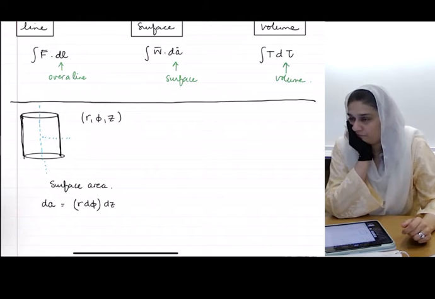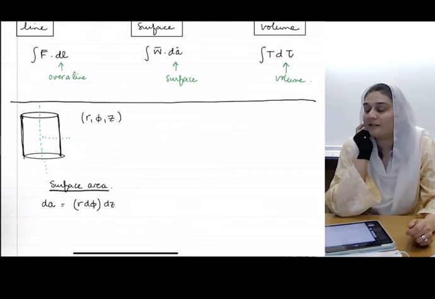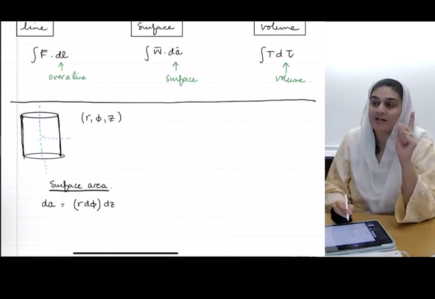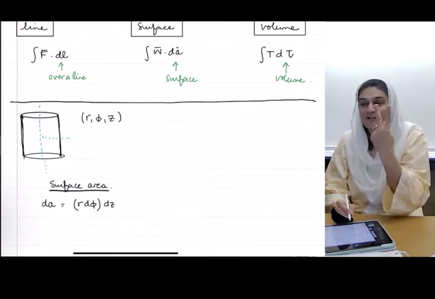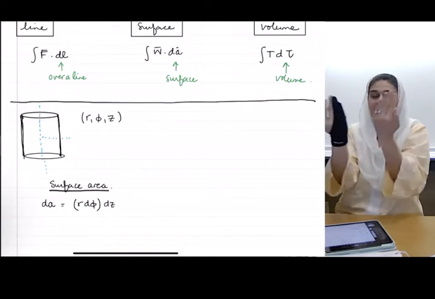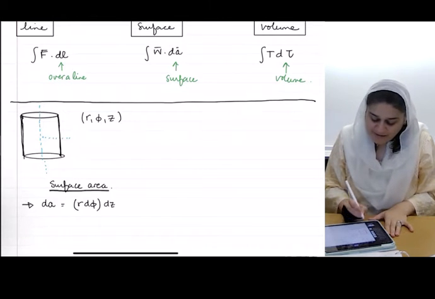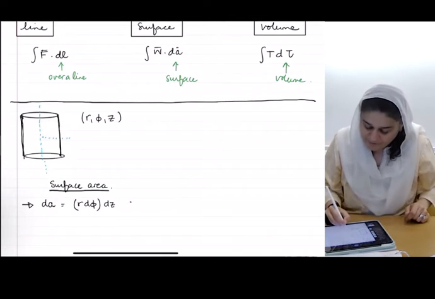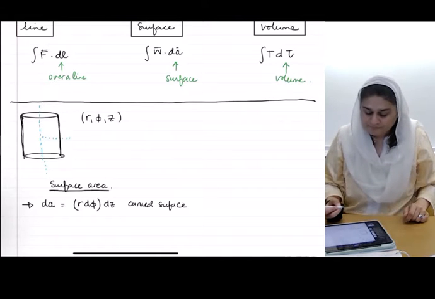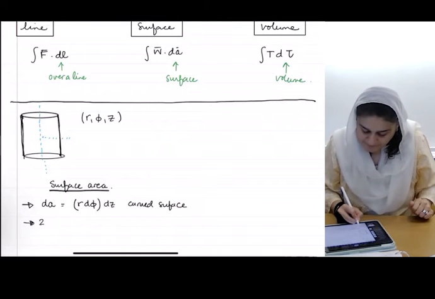There's a problem. How many surfaces do I have when I want to talk about a cylinder? Well, I have two surfaces that are circular. Very good, Nick. Two that are circular and one that is curved. Now, how do I account for all of those things? So this will give me my one area, my curved surface. I also need two circles. What would they look like?